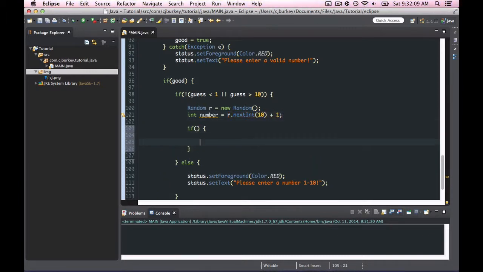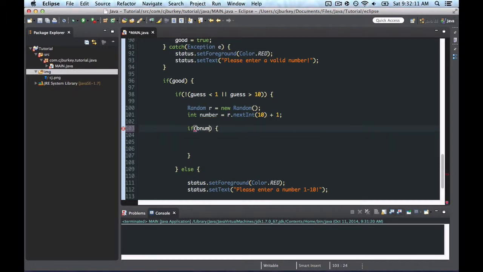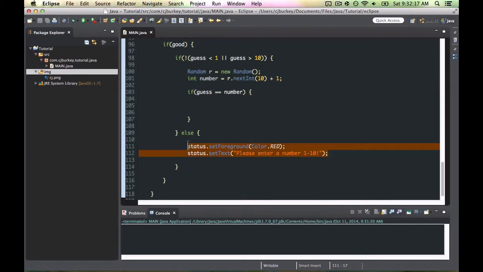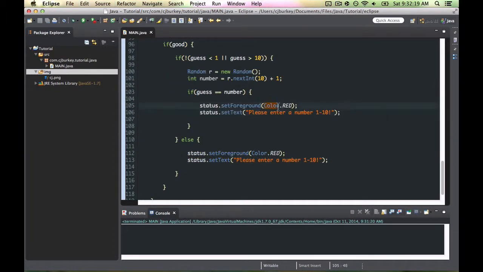And down here, we're going to say if guess is equal to number, we're going to change our status color. I'm actually going to go new Color red, green, blue, so I want 0, 100, 0. So we're going to have a dark green, and it's going to say, you guessed it right.